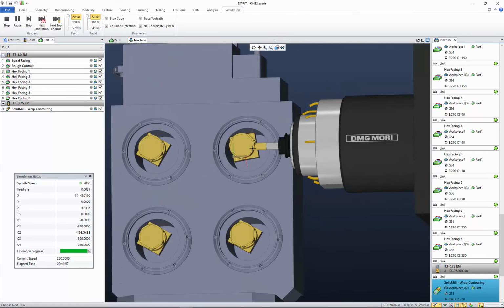Here's the simultaneous portion, similar to what we saw in the video.